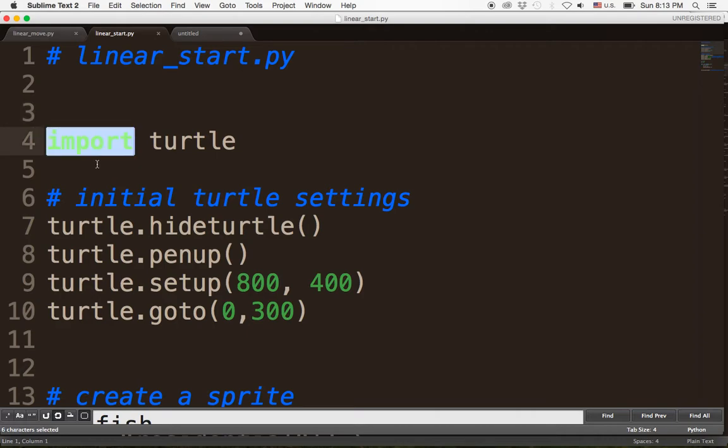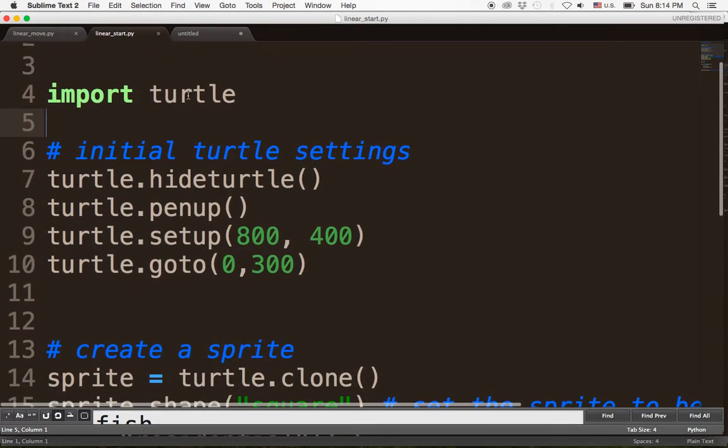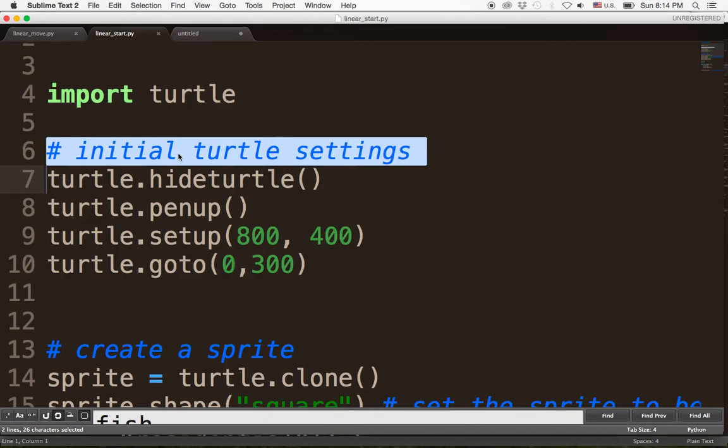First, we're using an import statement. You should type this as I talk, because that will help you understand much better, and you'll remember it for a longer time. So first, we're going to use import, and we're going to import something called turtle. Please note this is in all lowercase. So I just went ahead and started there on line 4, import turtle. You can ignore this comment, but I'm using it to explain what's happening.